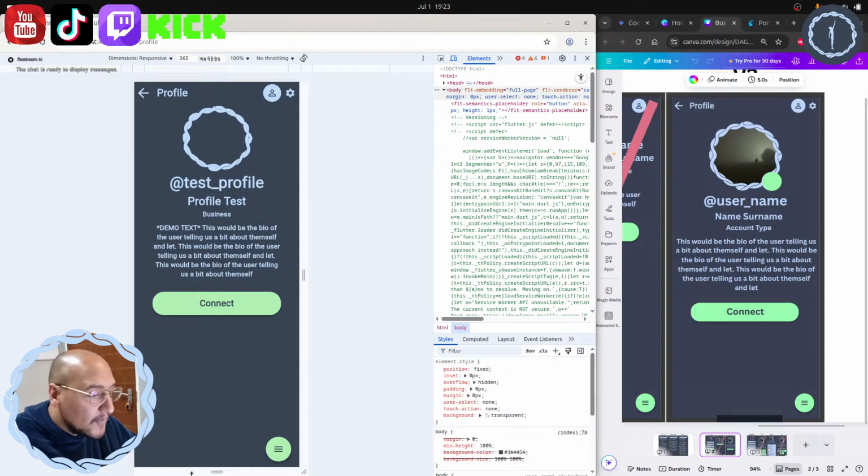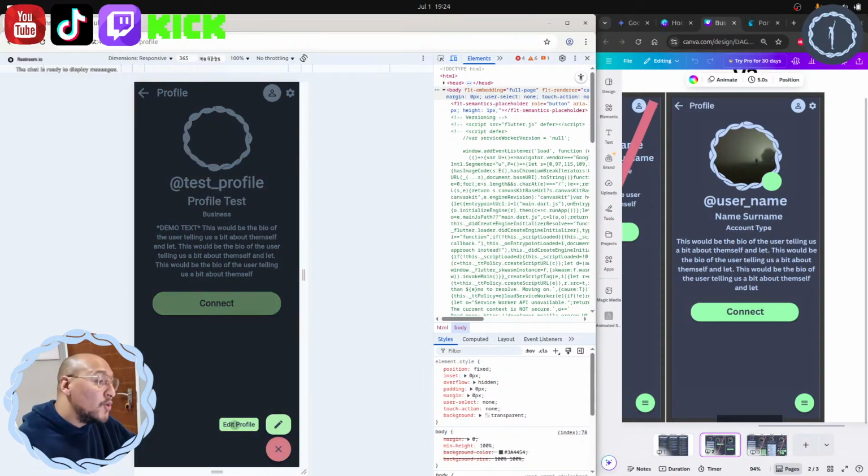But now you might be asking the question, what if I want to update my profile? How do I do that? Let me know what you think about this flow. And if you're a user, would you enjoy something like that, or are you comfortable with that? So you'll see that we have a new floating menu button at the bottom of our screen. And if we click on this, we have a new menu option called Edit Profile.